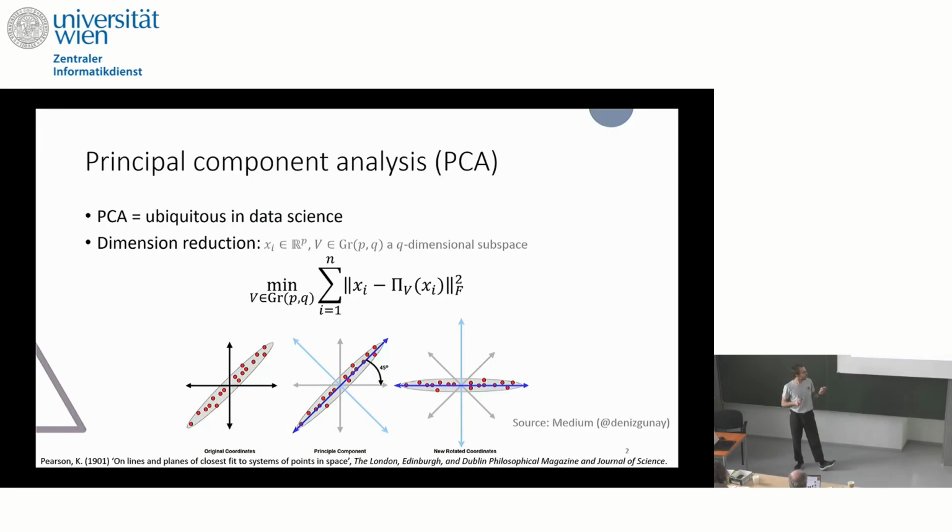So we have this method that is widely used in data science, which is principal component analysis. Basically, you have a data set, you compute its covariance matrix, you take the eigenvectors associated with the highest eigenvalues of this sample covariance matrix. Together, they span a subspace that can be used for dimension reduction. This is how PCA is mostly known, but the eigenvectors themselves, which are called principal components, are also highly used by applied scientists for data interpretability.